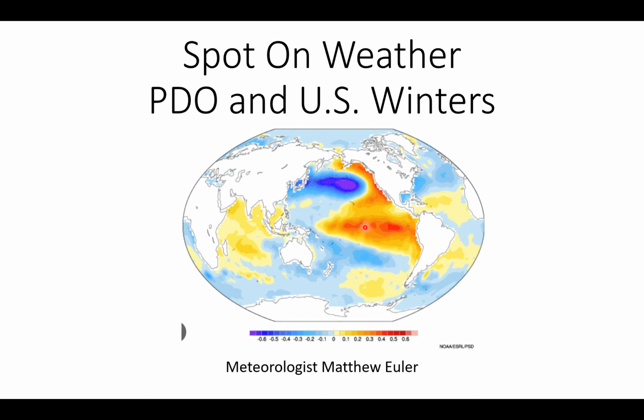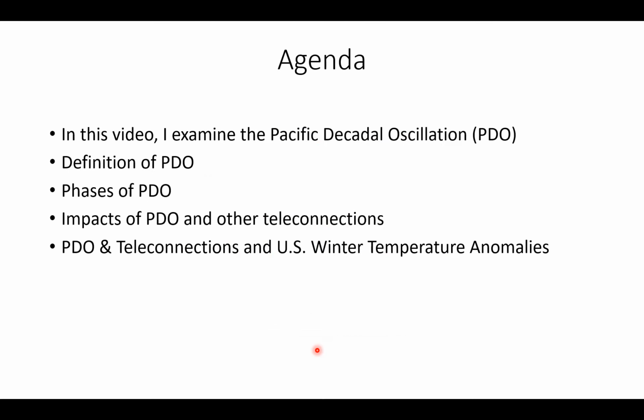And then also, you notice another area of above normal water temperatures denoted by these brighter oranges over the equatorial eastern into the central equatorial Pacific area. That's associated with the El Nino. So on this particular year, we had both a positive Pacific Decadal Oscillation, or PDO, and an El Nino at the same time. Let's go ahead and take a look at tonight's topic.